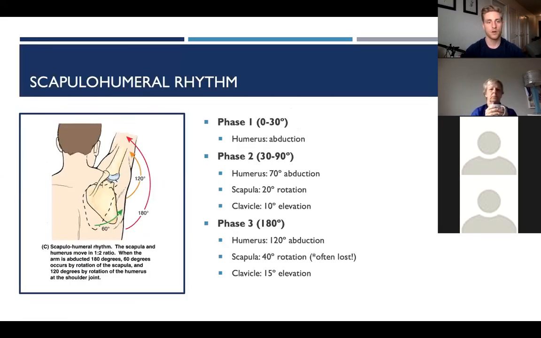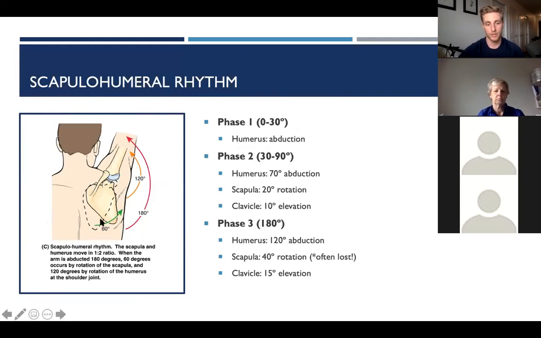Now we come to something called the scapulohumeral rhythm. And I know it sounds scary and there's degrees and numbers and stuff, but let me break it down and make it really simple, because this is a very, very key concept in terms of anatomy. So as your arm comes up into the air, your shoulder blade cannot be fixed.